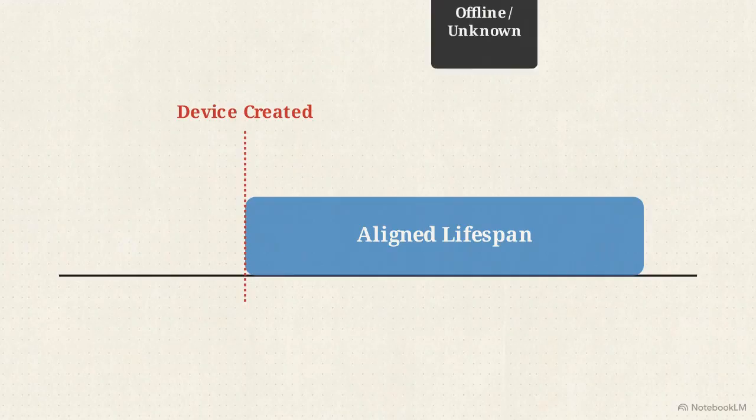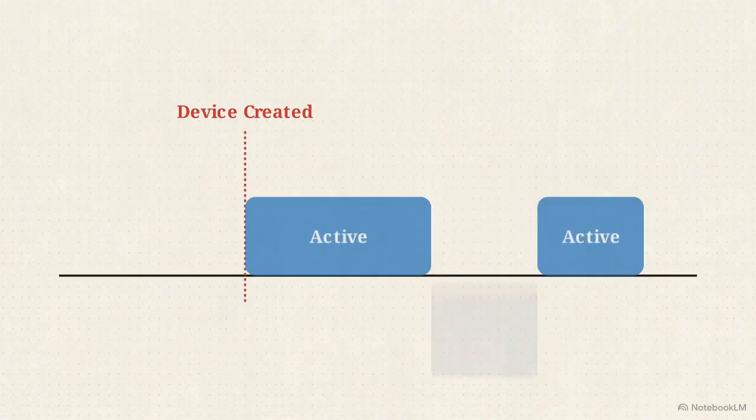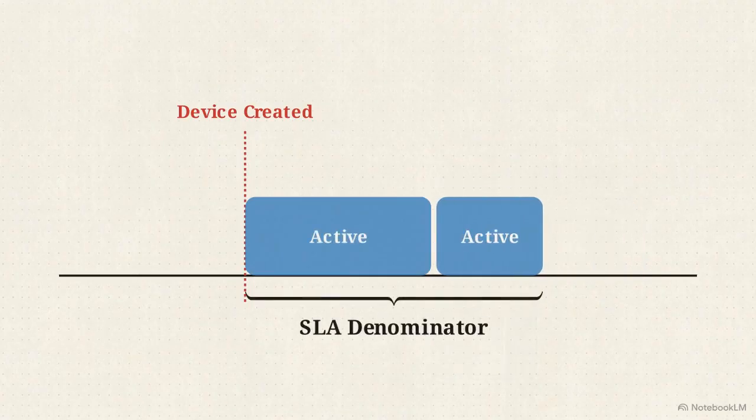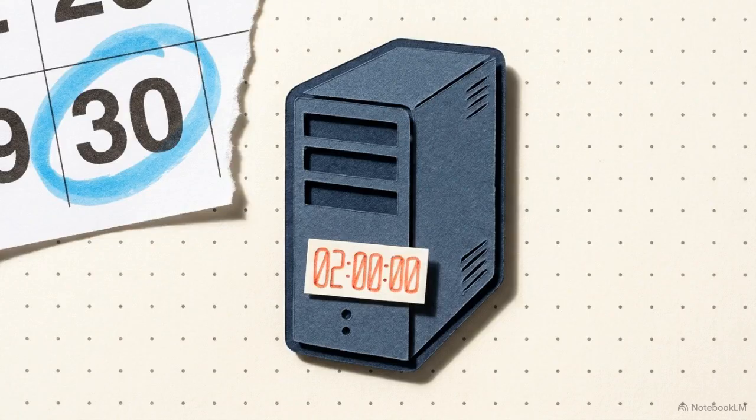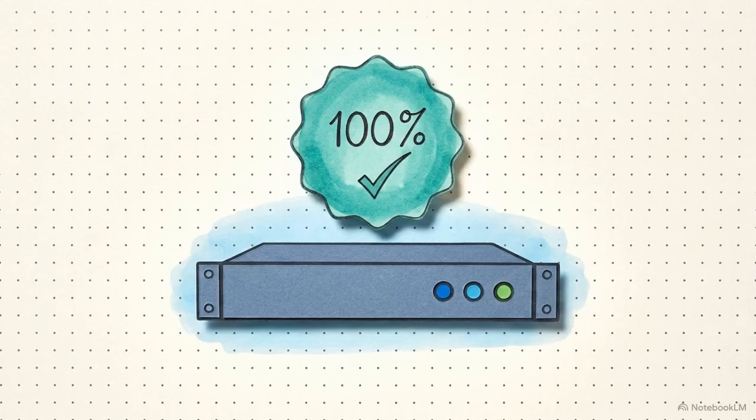The next challenge is the unknown state, caused by internal server blackouts. We track those known offline seconds and dynamically subtract them from the total elapsed lifespan denominator. If a remote switch was registered 30 days ago, and the internal monitoring server goes offline for a 2-hour software upgrade, the platform sets your true SLA denominator to 30 days minus 2 hours. The missing data is completely neutralized, and the remote hardware avoids an unfair performance penalty.